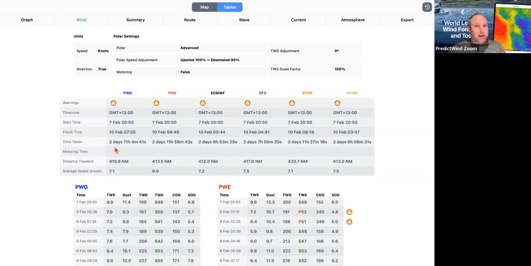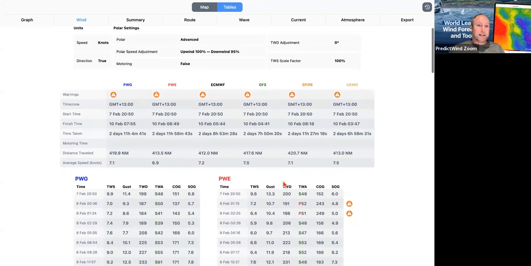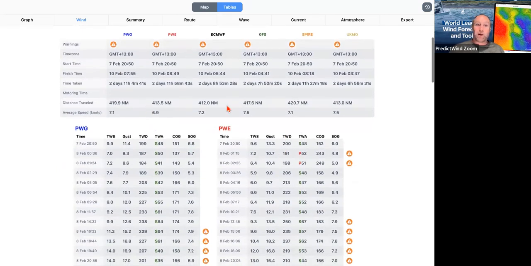So you'll see for each of the different weather models, they all think we're going to get there at a slightly different time. And that's because all of the models think the weather's going to do ever so slightly different things. And that's cool. That's fine. We have our average wind speed and the distance that we're going to sail following each route.